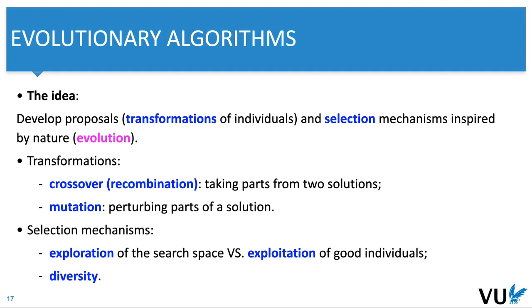For the future, for the next population. And another concept is, of course, diversity. So it's exploration versus exploitation. We want to have this balance between exploring the search space or exploiting good individuals, but also there is this concept of diversity. So it's again taken from nature, natural evolution, that we would maybe like these candidate solutions to be diverse, not to converge too quickly to the same region in the search space.